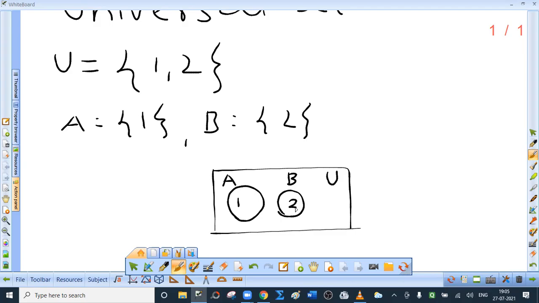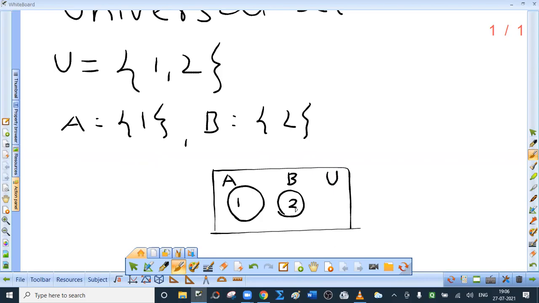Is that clear? For example, the set of all colleges in Asia is the universal set, for which the sets are the set of all colleges in India, then the set of all colleges in Maharashtra, the set of all colleges in Pune, the set of all colleges in Kothrud, Pune, right? So the set of all colleges in Asia is the superset for the other sets. So it can be considered as the universal set.